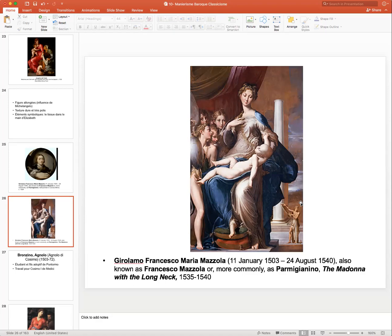what Parmigianino is doing is, in fact, reverting to an old form of perspective, which is the value-based perspective, meaning you are as big as how important you are. The figure of Mary is this big because she is more important than the figure of Saint Jerome. And you notice that. You see that in paintings of the Sumerians. You notice that in the paintings of the Egyptians, where the pharaoh is represented bigger than all the figures around him. Right?